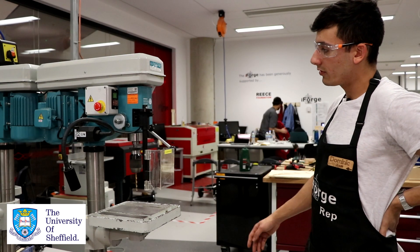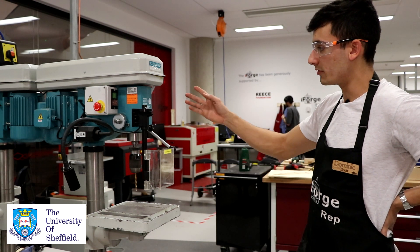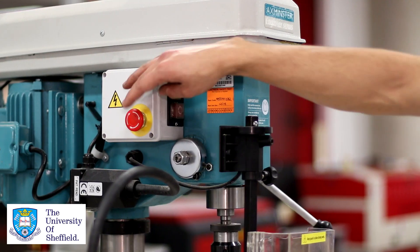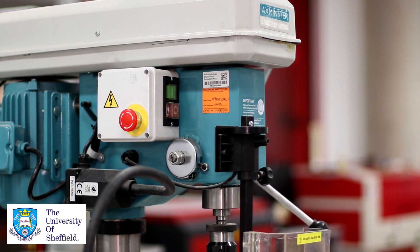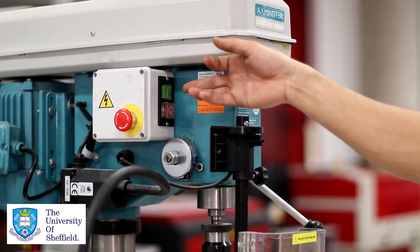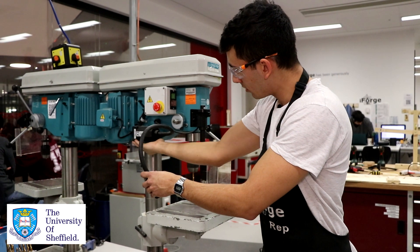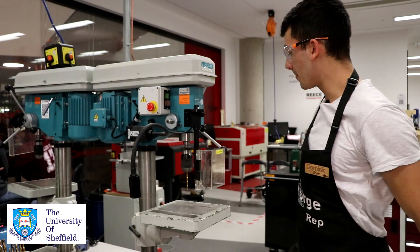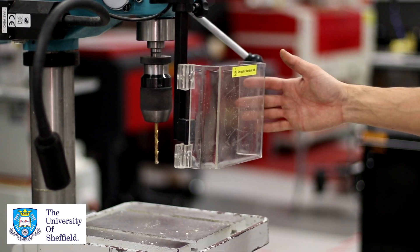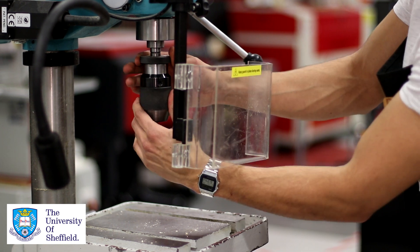So here's the pillar drill itself. I'm just going to run you through some of the features on the machine and what different things do. Over here we have the emergency stop. You need to turn it in the directions as shown for it to be disengaged and you can start using the machine. Here's the on and off button. We have a light here which you can turn off and on using this switch at the back. We have a guard to protect your face from anything flying out of the drill bit, the chuck, and the drill bit itself.